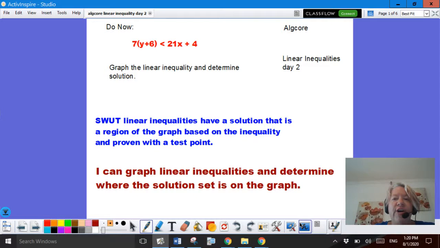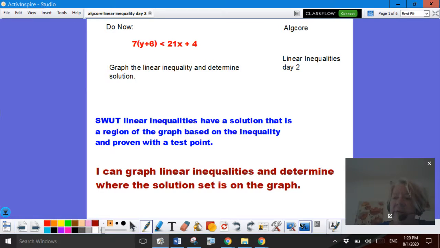All right, so we are on linear inequalities day 2. Yesterday we spent some time refreshing how to graph lines and then how to determine which side to shade when we're talking about a linear inequality, because we're going to have one side that is true and one side that is false. Using a test point is always a good way to do that, but it's also important to think about, are you above the line because you're greater, or are you below the line because you're less than? Because that's probably the easier way to think about this.